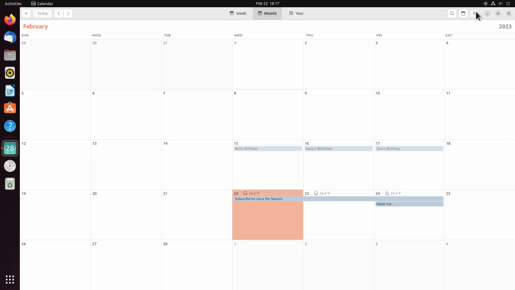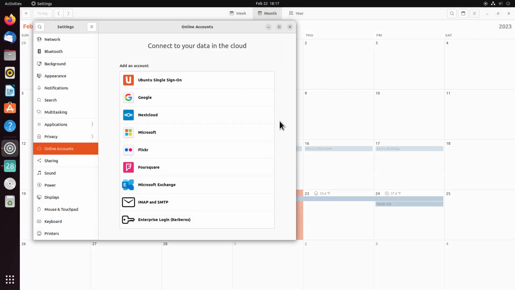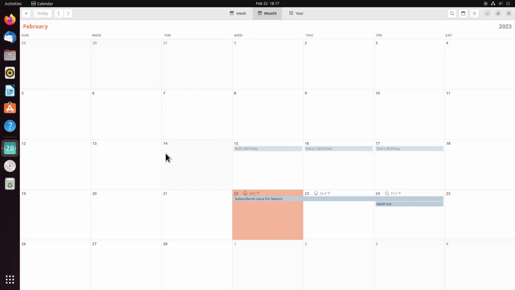So anyways, let me click that hamburger menu, as some people call it. You also have online accounts. So if you have, I'll just use the Ubuntu or Google, because I have used that Google part, and it does populate the calendar. Can't say about all the services because I don't use a lot of these services. But you would just log in, and technically all your data will pull into here as far as your calendars are concerned. These I manually put in, and I'll talk about those in a minute.